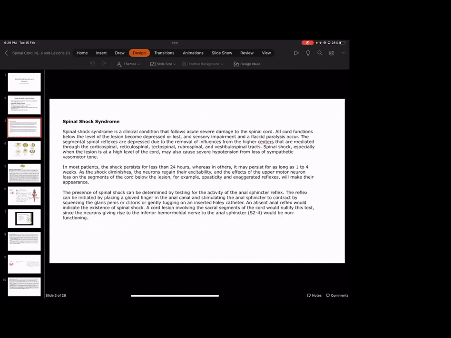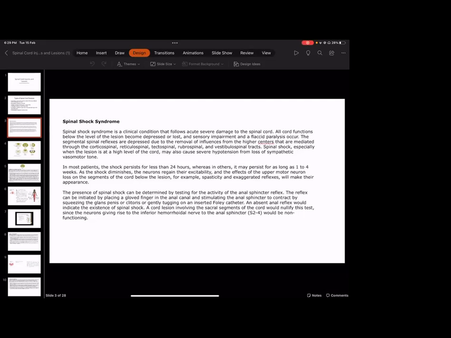Now, the first type of syndrome we're going to talk about is spinal shock syndrome, okay? It's basically when there's severe and acute damage. It's not going to be a chronic thing. It's going to be very quick. Someone came in from a car crash, a knife wound, some sort of big thing happens. It's not something that's going to be developing, okay? The other thing is, at the level or below the level of the lesion, he'll lose most of his functions. He's going to lose all sorts of sensation, and it becomes flaccid paralysis.